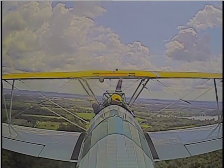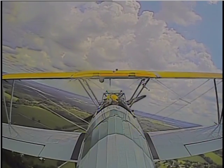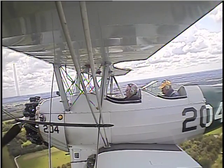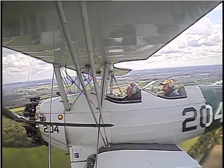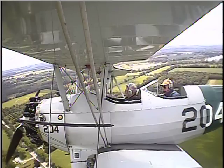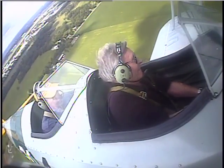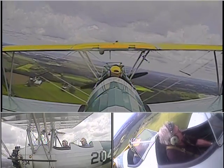So let's make some climbing turns left and right as we head up to 1,800 feet. Let's go, we'll go to our left. We'll go this way. And you don't have to use any left rudder at all to go to the left. Good. And then we'll try a right-hand turn. Beautiful, nice day. That's a heavy rudder, right? Yeah, it takes some right rudder to go right because of the torque. Let's make a right-hand turn. There you go. How about that? So when you fly it, you don't have to ever use any left rudder to go left, but it does take some right rudder to go right because 220 horsepower and we have a lot of torque.